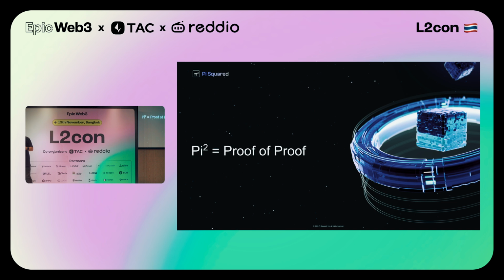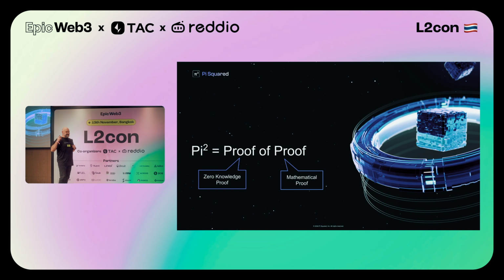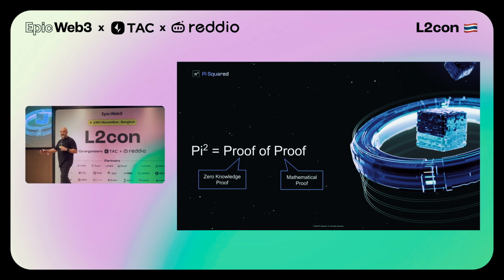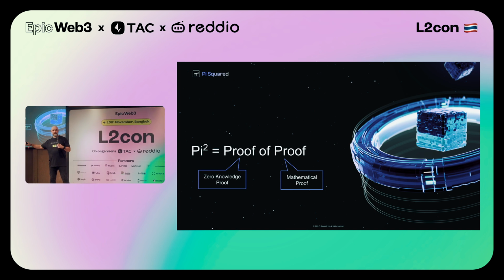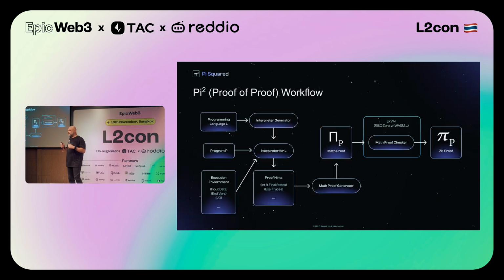So now that brings me to, I kept saying proofs, right? Because there are proofs underlying everything. And now our company is called Pi2, from proof of proof. So what is that? It's a zero-knowledge proof of a mathematical proof. Under the hood, everything, computation, is reduced to mathematical proofs. And then a zero-knowledge proof of the mathematical proof will be generated that acts as a succinct correctness certificate for the claim that you are making.